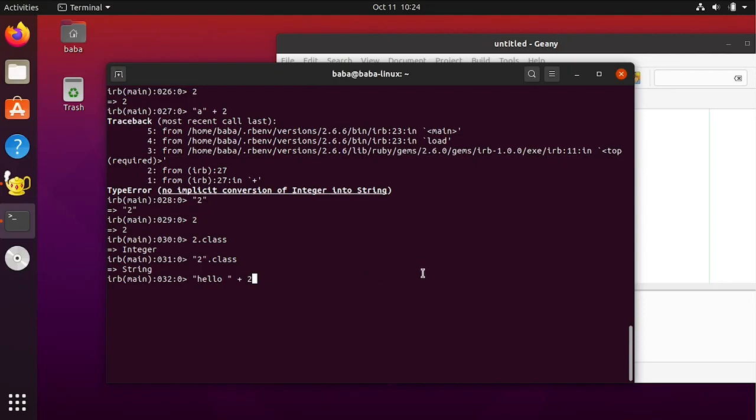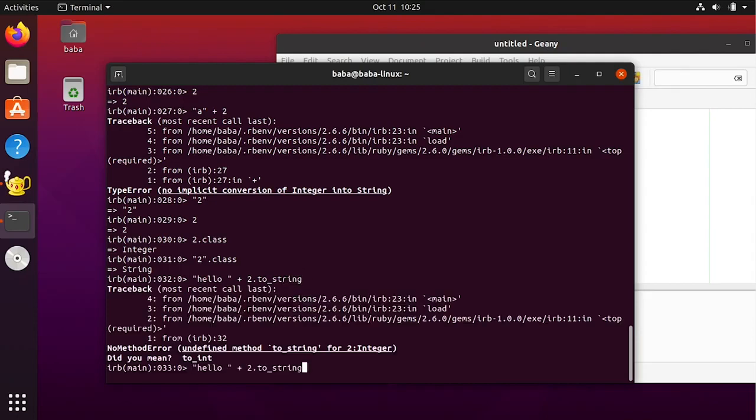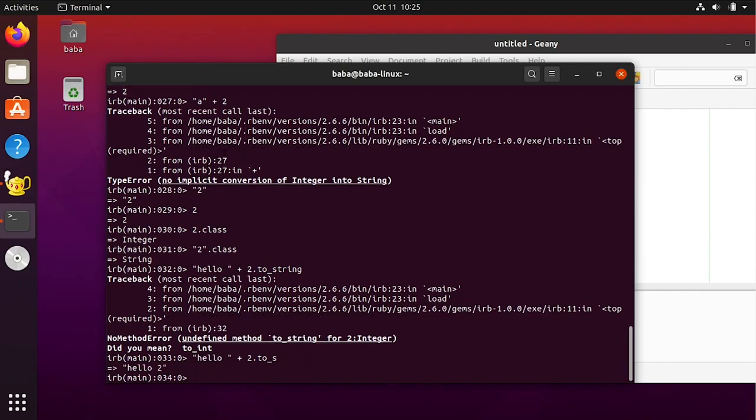So what we can do here is we can transform, like we did before, the chew into a string. So this to_s means to string. And actually this, I think it does not exist. Yeah, no, it does not exist. So it's to_s. And now we see that this happens. And why does this happen?